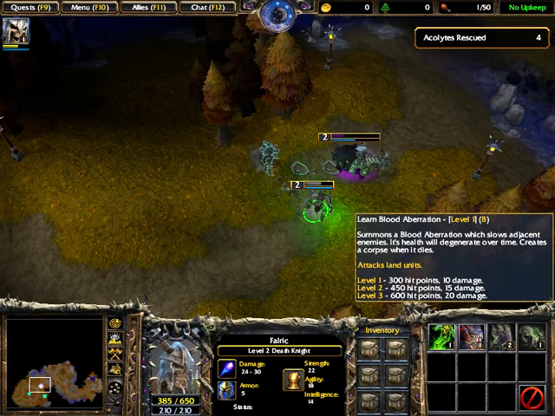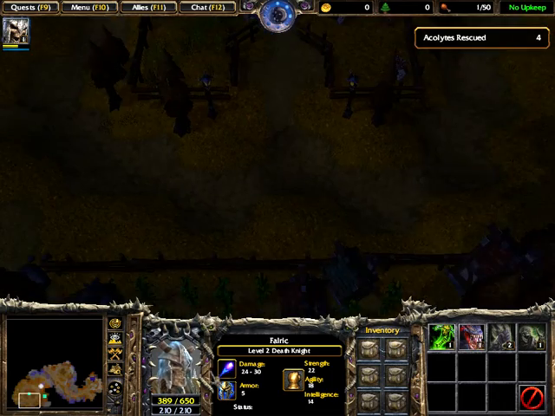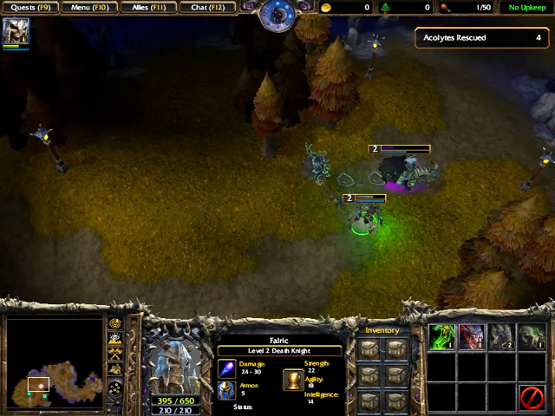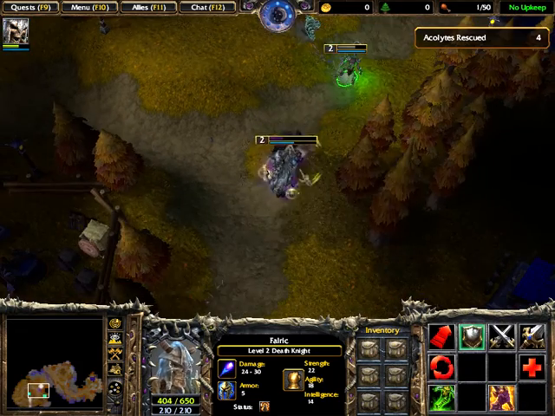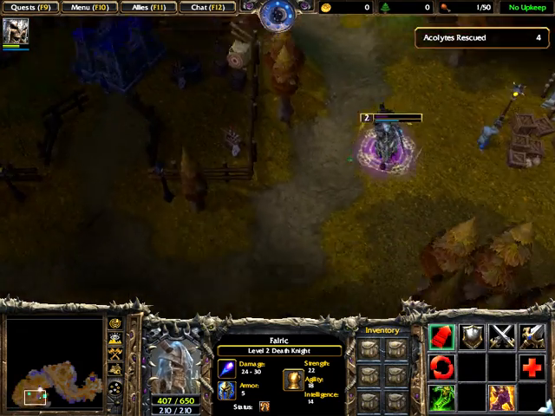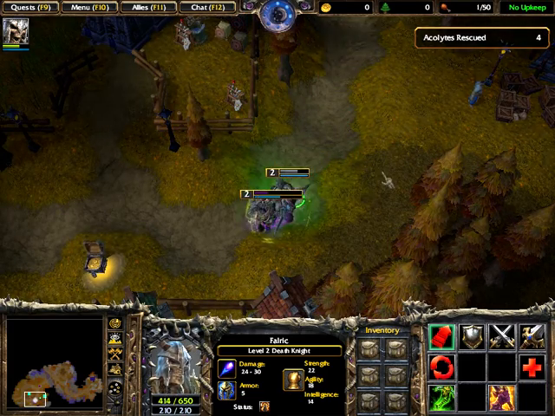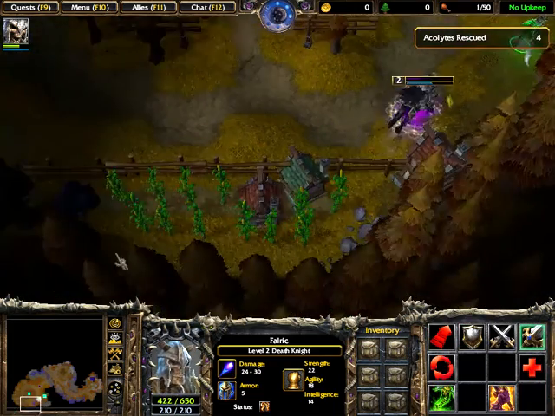Drop the greater map of healing. I needed that. There's one down here. Wait, what? Oh. Can I sneak it? Yeah, I did.